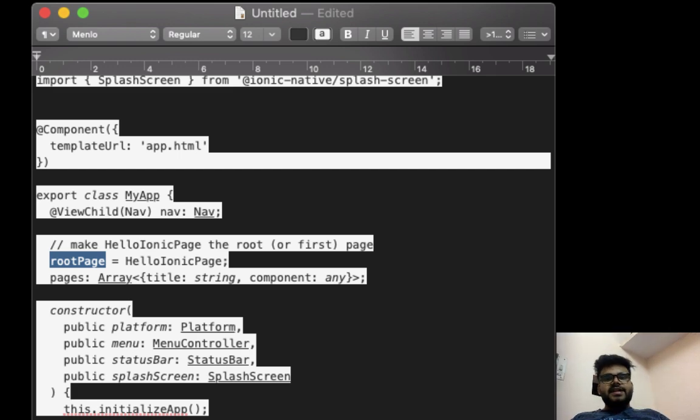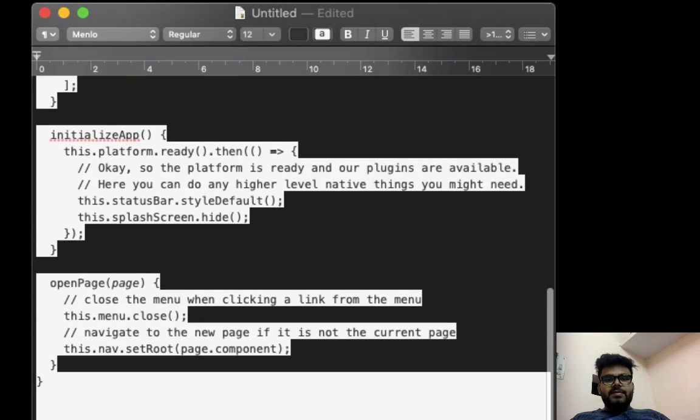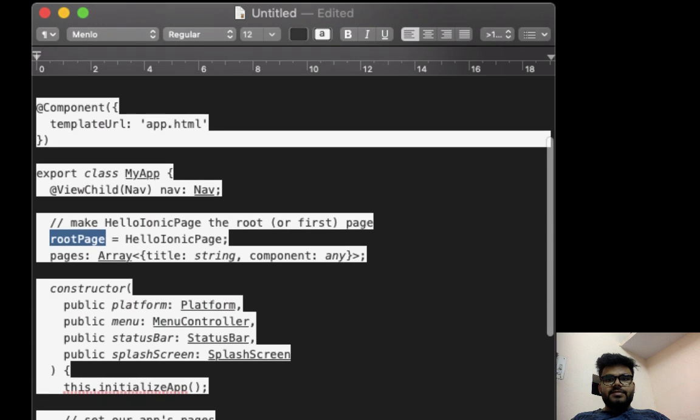So this gets connected to my app.html, and my app starts to render just because I've provided this as my root page and use that root page in my app.html, and my app.html is getting connected to that index.html part which I've explained to you before. So that's how our app gets connected and gets compiled, and after that it gets emulated on a web browser when you run it with Ionic server or something.